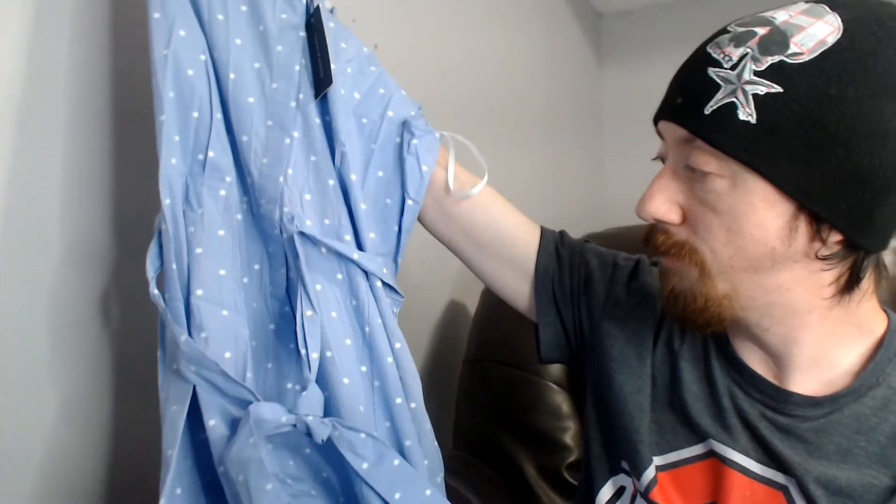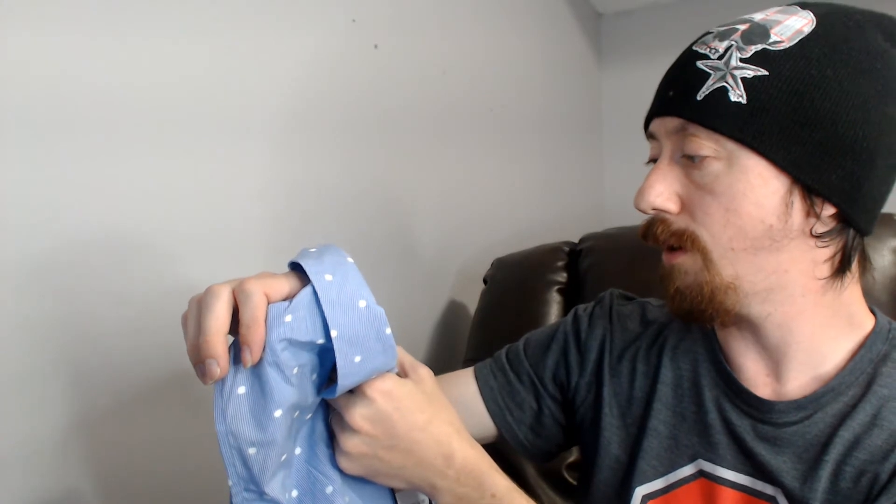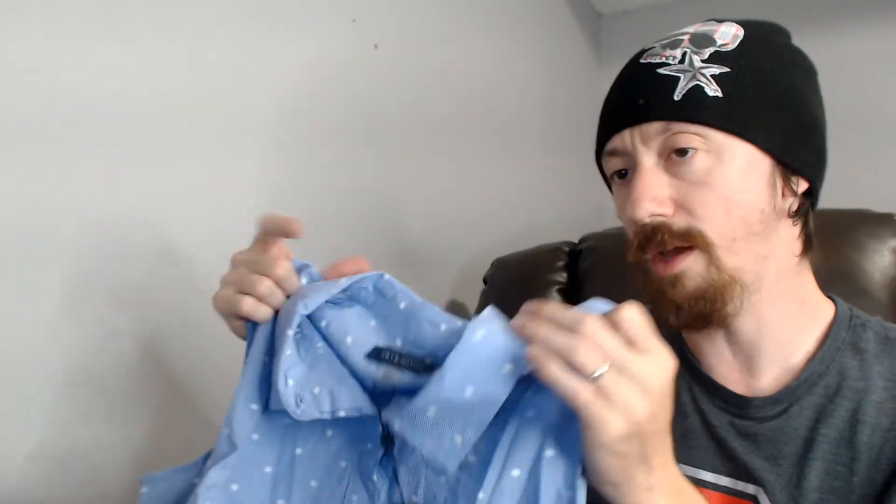Up next is another Tommy Hilfiger, but this one has a complete tag — so Tommy Hilfiger new with tags. It's a sleeveless dress with a built-in belt. We just sold a couple of dresses in this style — no sleeves, same material, with a collar. It's definitely in season so we want to get it listed right away, though by the time this video comes out it might be out of season given the backlog.